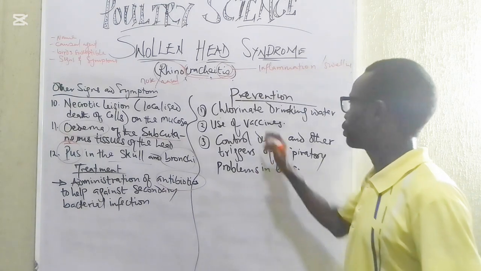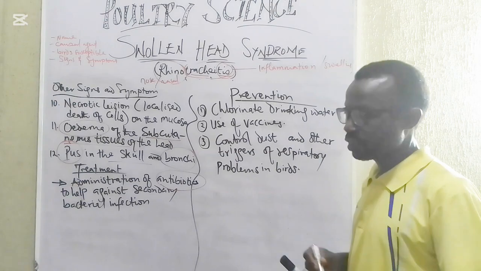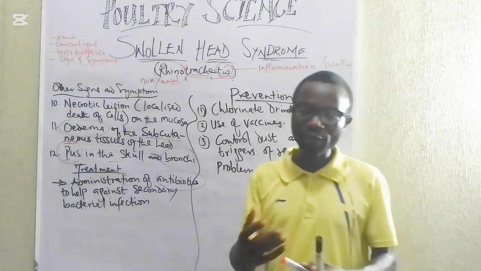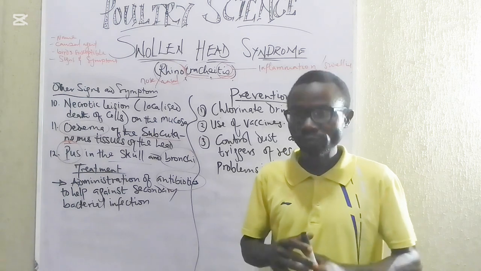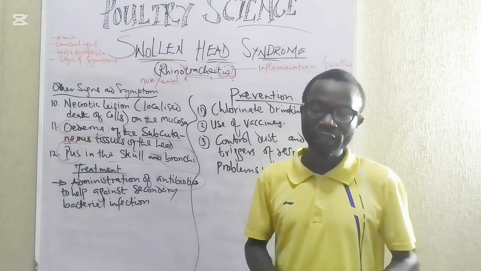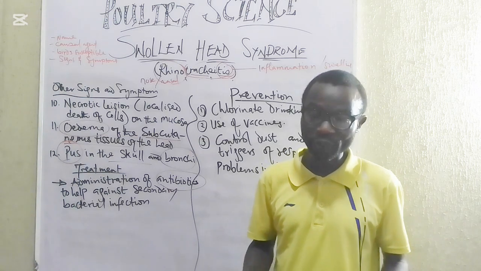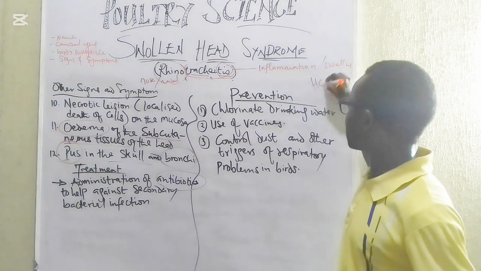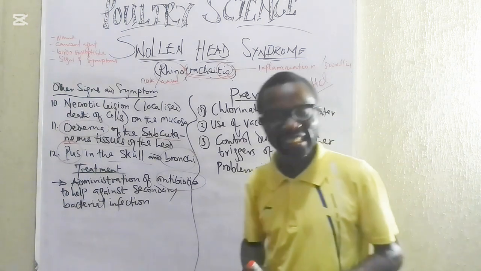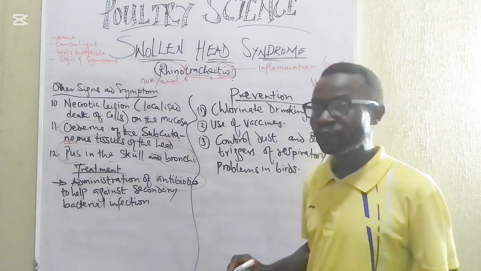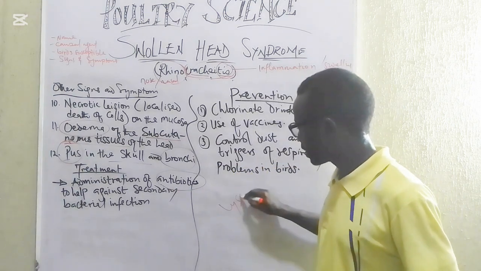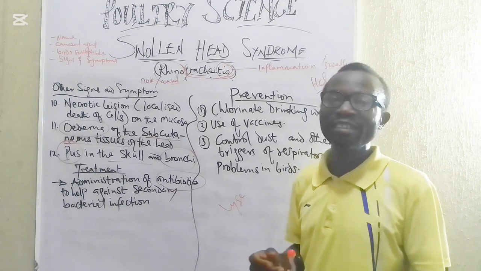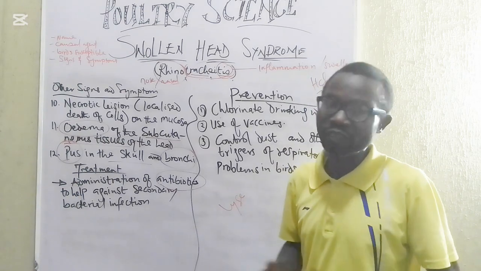For example, you chlorinate drinking water. Chlorine has the ability inside water to form HCl, that is hydrochloric acid or hydrogen chloride. This HCl is acidic. It has a way of lysing. The word lyse means to tear or cut or lacerate the cells of pathogens.